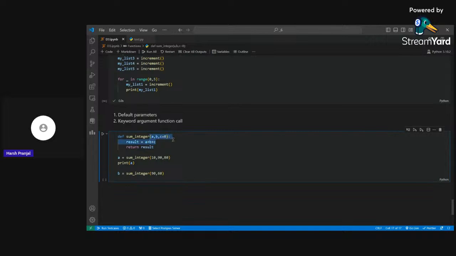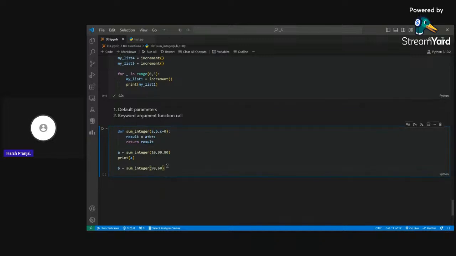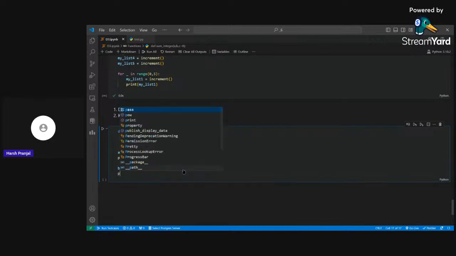guys, if the user does not provide any value to a default C, I have told you that whenever we provide the values, it will be assigned from left to right, right? So this 90 will be assigned to A, this 60 will be assigned to B, and we have not provided any value for C. So if the user does not provide any value for a default parameter, we don't get any error, right?